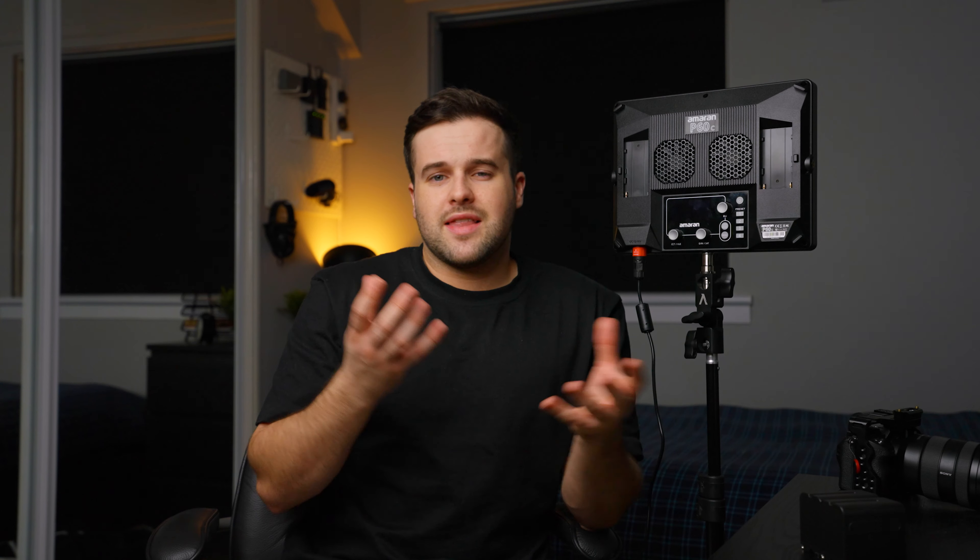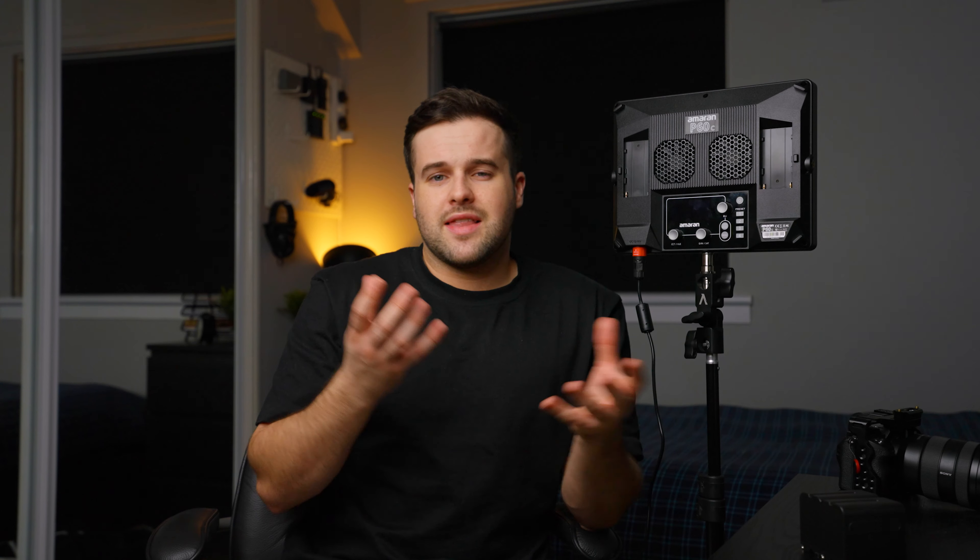Having this to support a bigger light source is great — you could use it for a hair light, or really anything. The possibilities are endless. I love the Aperture MC, which is a much smaller version, and that thing's so useful, but the only thing it lacks is intensity. Having this just really steps the game up. For the price — I picked it up for about 300 pounds — it's a really powerful tool.